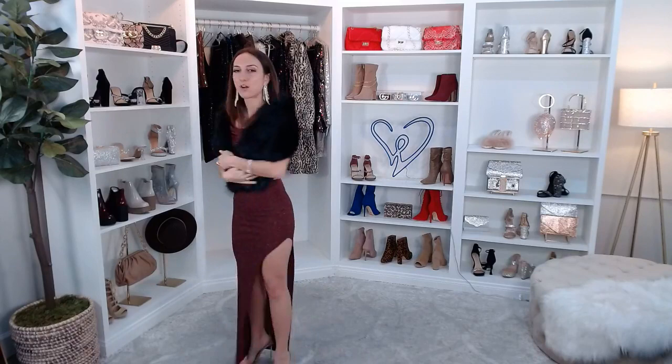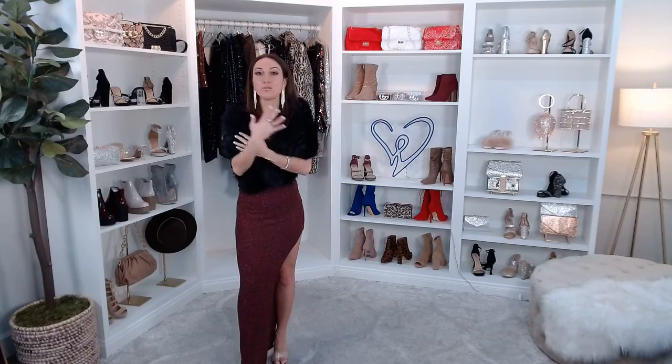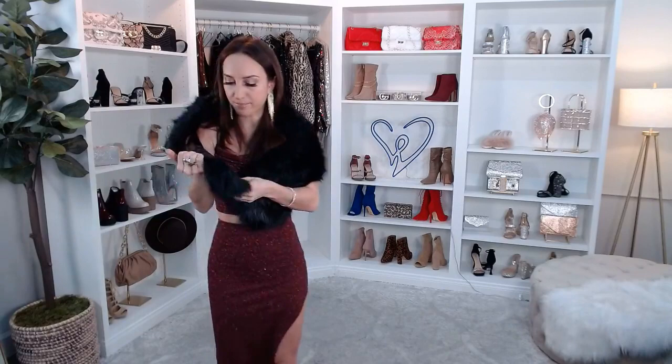And here's what this looks like up close. So this just adds that gorgeous pop of luxe, almost like old Hollywood glam. Just throw this on, instantly pulls together your look. You don't have to wear a jacket with this. Inside here, you could either hold it like this if you want, because then you can kind of play around, or have it on like that. But this does have some triple row hook and eye closures inside here. So you can hook it so you don't have to worry about holding it all night.